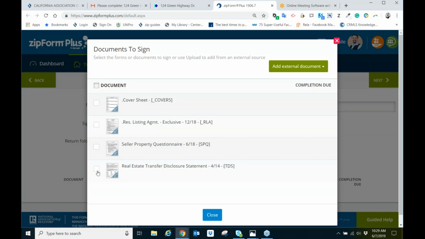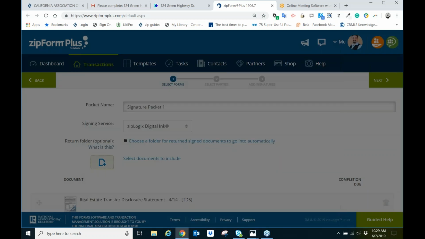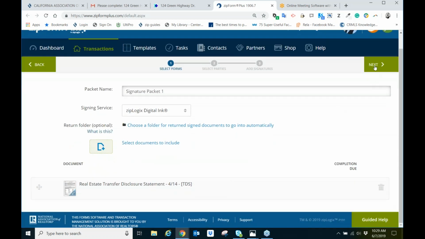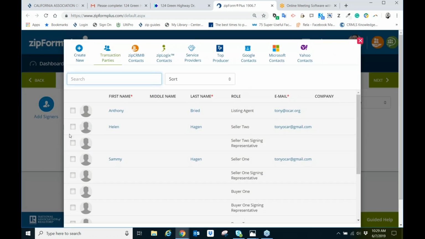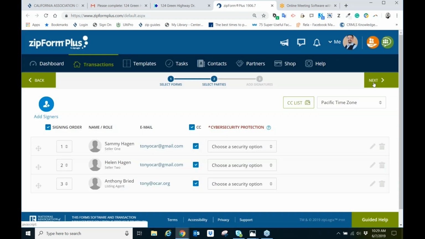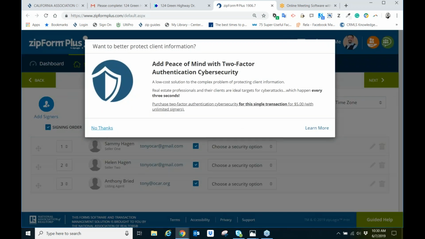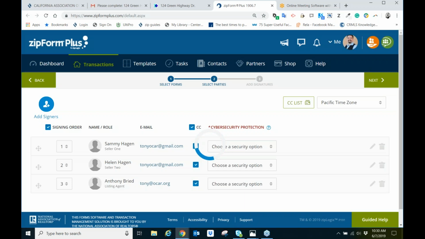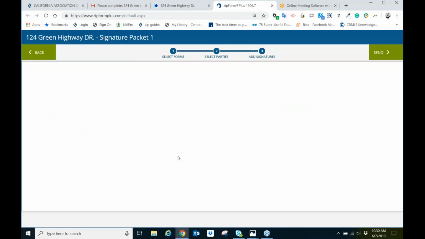From here, we choose the TDS disclosure. When we go next and we select our parties, and we go next, we're going to see here that the TDS will open up.